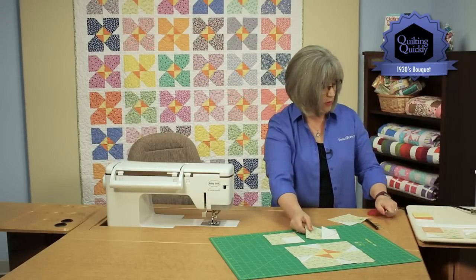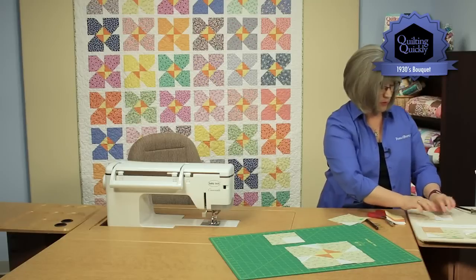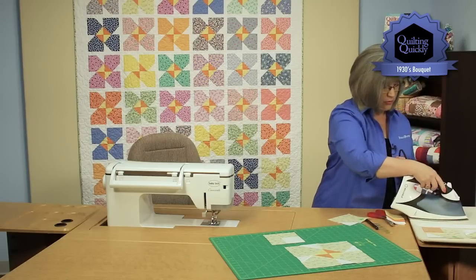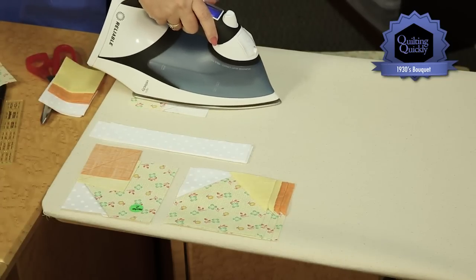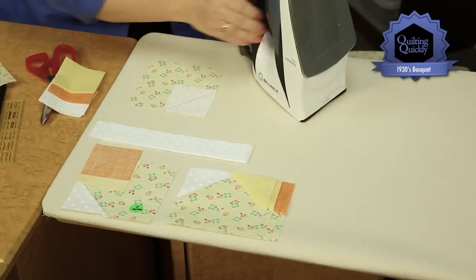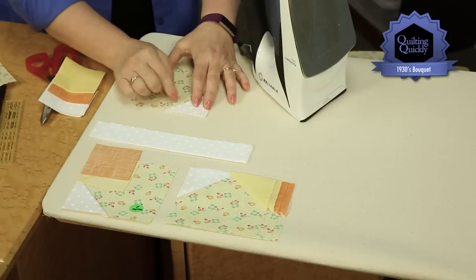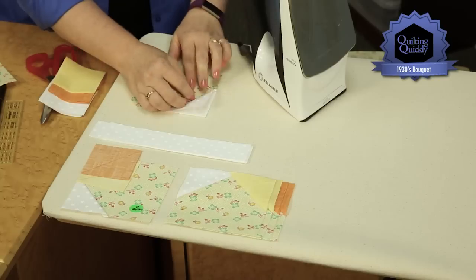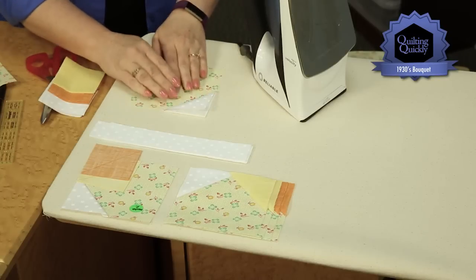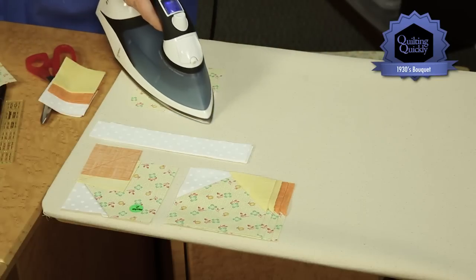The first thing you want to do though is press this flat and set the seam. So we bring it over to the iron. Just warm those fibers up so that when we want them to bend, it'll be an easy bend for them. And then open it out, and it should cover all the way out to the point. A lot of times what I'll do is I'll come in and finger press it first to make sure I get that seam all the way open, and then press again.